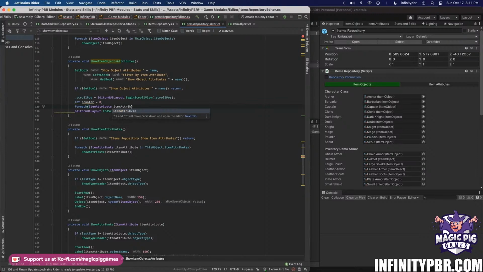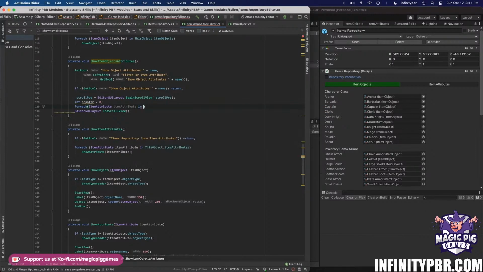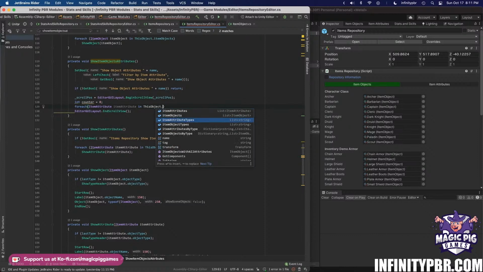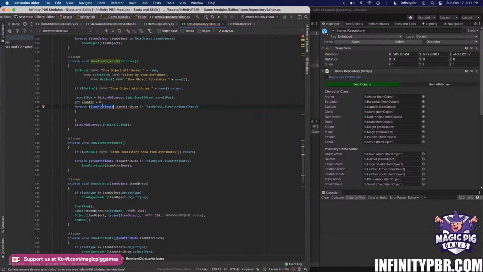item attribute in item, get item in, what am I doing? In this object dot item attribute types, so it's actually string type.